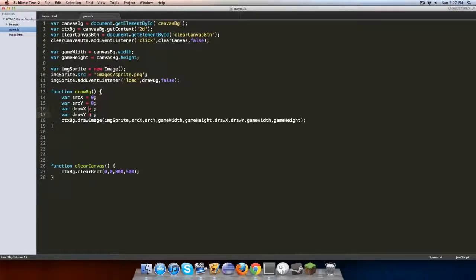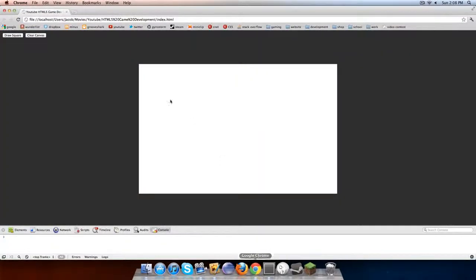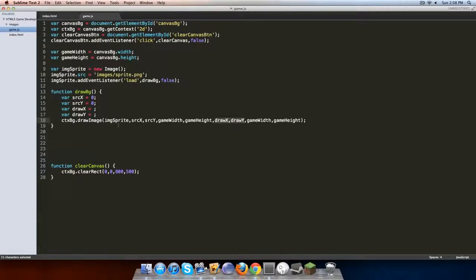Now, drawX and drawY. This is basically the same thing. You could think of it as the source for the canvas actually. We're telling the canvas to draw a sprite from sourceX, sourceY to game width, game height, and we're going to draw it starting at drawX and drawY.